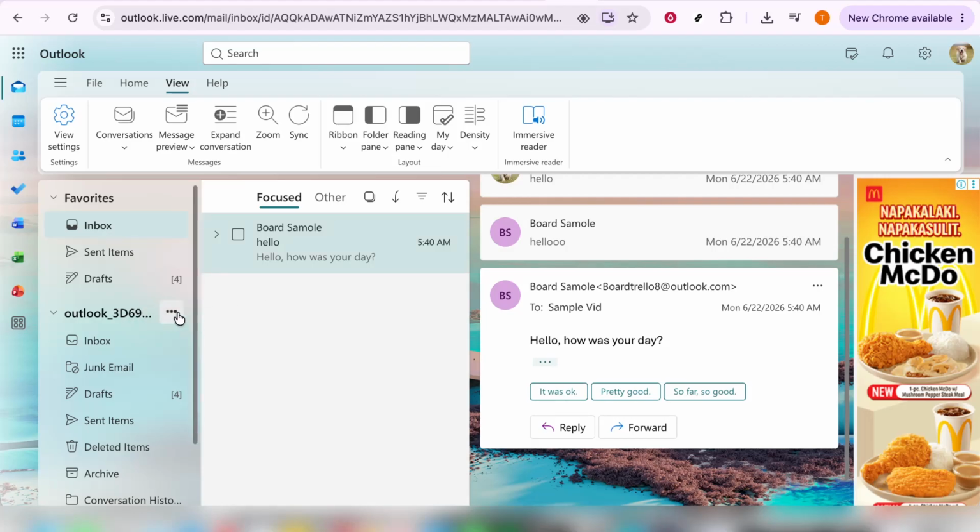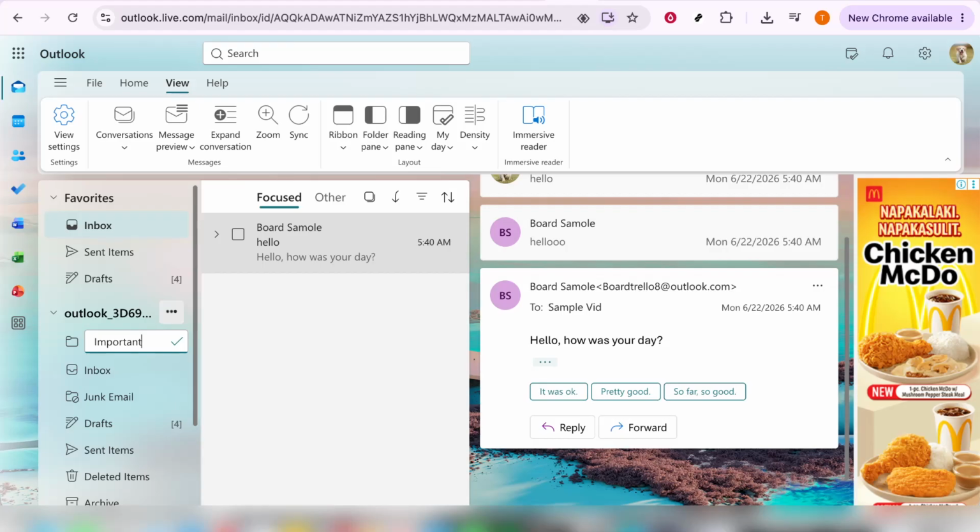Now, with your newly named folder in place, you have a dedicated space for filing related emails. This will make finding important emails easier down the line. To put this into practice, try dragging an email from your inbox to this new folder just as a test. You should see it move seamlessly, proof that your new folder is functioning perfectly.